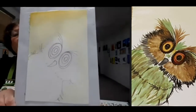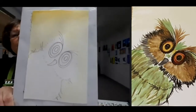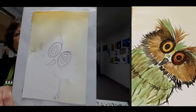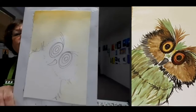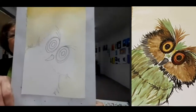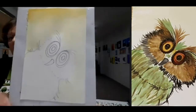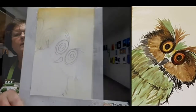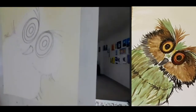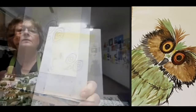We're working with the diagram that we've got, just the outline of an owl, and we've just done the ochre background, darker at the top, just by wetting the canvas and then putting the color on and just blending it down, and it's very light at the bottom, but we're leaving that owl completely open. So we've got the background done of the owl. It just graduates down, so it's dark at the top. Just gets lighter and lighter. There's a little bit of color down there.